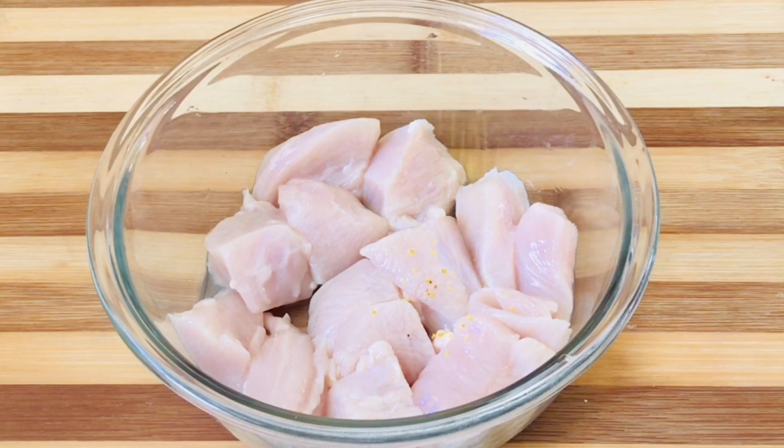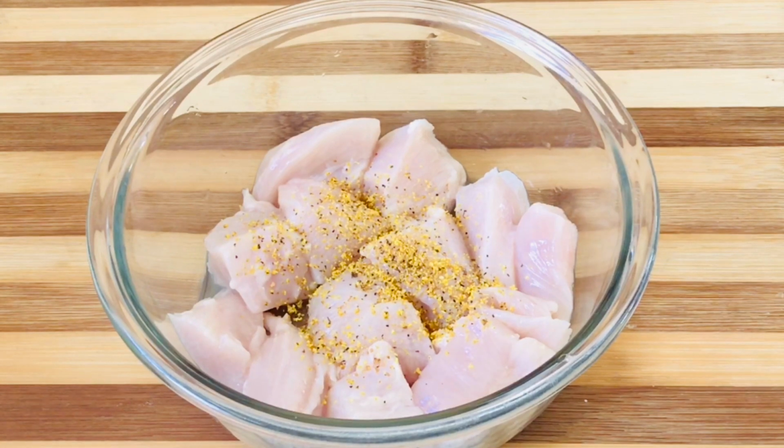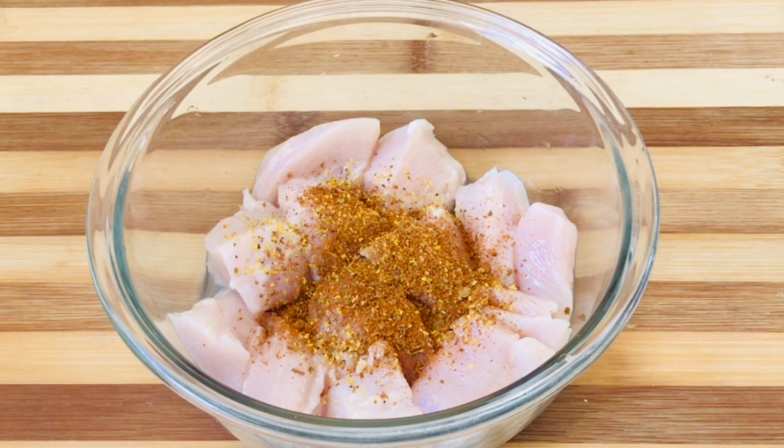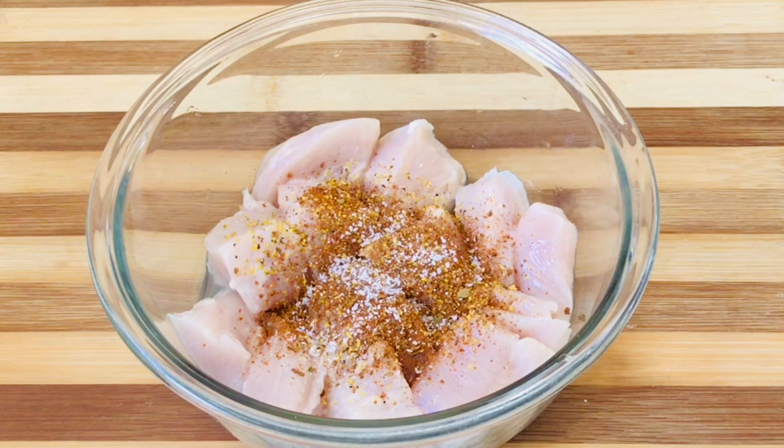Wash them thoroughly, pat dry them with paper towel, and now I'm going to add a little bit of lemon pepper seasoning, some Cajun seasonings, some salt, and some black pepper. Feel free to add any seasonings that you want onto your meat, okay? Mix it thoroughly and set it aside for 30 minutes.